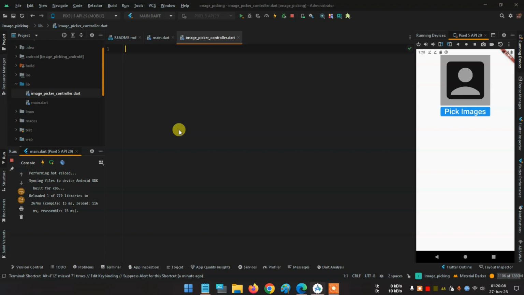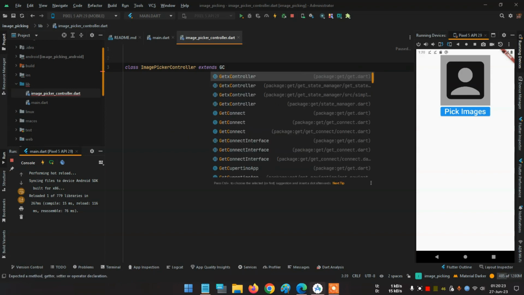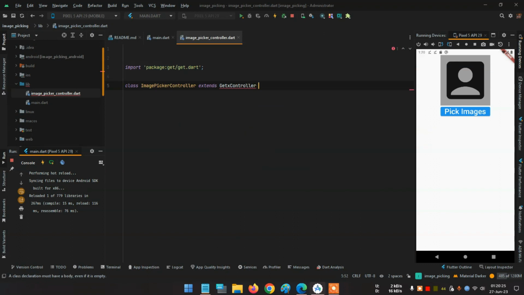So here you have to write class ImageController extends GetxController, sorry.